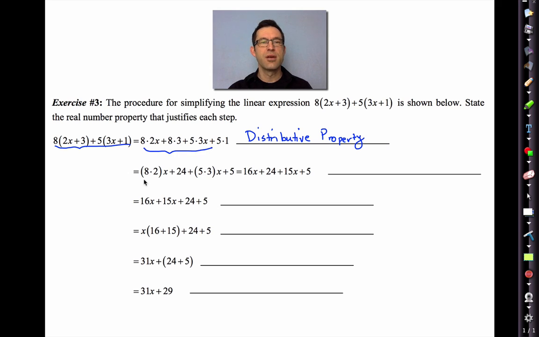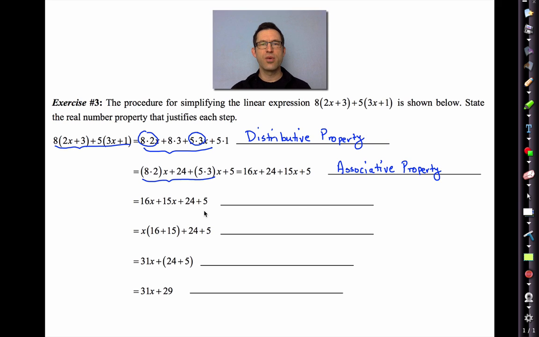Now, when we're looking for the next step, what I want to do is compare this to this. Now, what exactly did we do? Well, this says, look, I know that I had 2 times x and then times 8. But what I'm going to first do is multiply the 8 and the 2 first, right? And I'm going to multiply that 5 and 3 first, okay? And by grouping those together, instead of grouping the 2 and the x and the 3 and the x, what we're doing is we're using the associative property. Okay, we're allowing ourselves to do that multiplication first, associative. Very hard to write and talk at the same time, but doable.